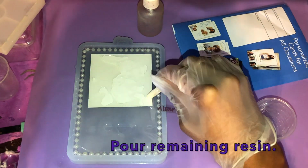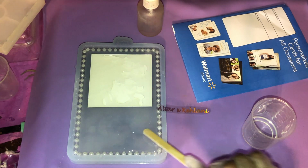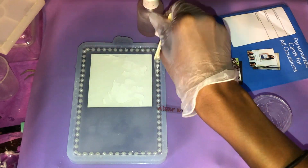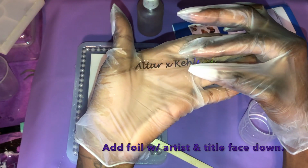Go ahead and pour your remaining resin into the mold, and you want to create a nice even surface using this resin. So you want to pour all 40 milliliters into the mold.